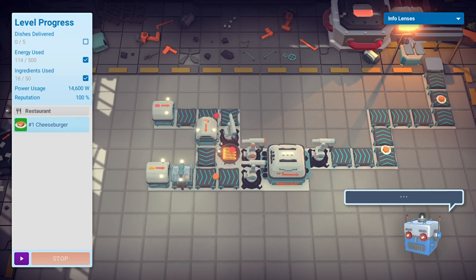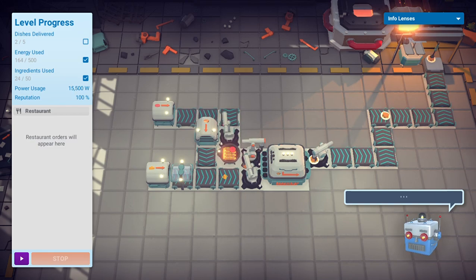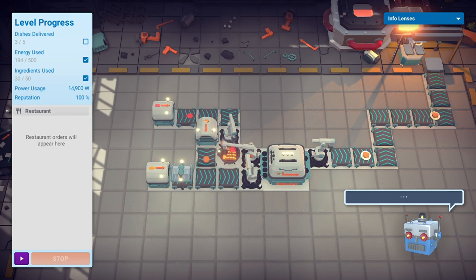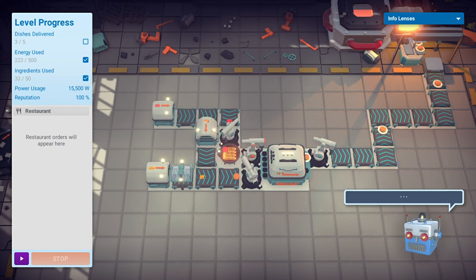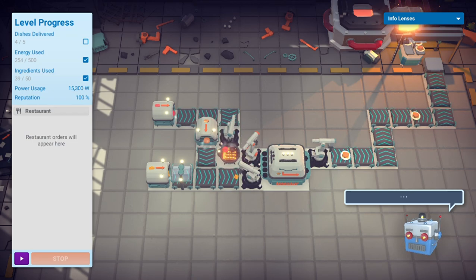So the only concerning part is the assembler, because I'm pretty sure it has more ingredients than the ones it's already producing, which means it might be the slowest part of the machine process. Which is probably the part I have to take into account. I like how our reputation is at 100%, even though we have literally no reputation to go off of. I guess that could be the propaganda.